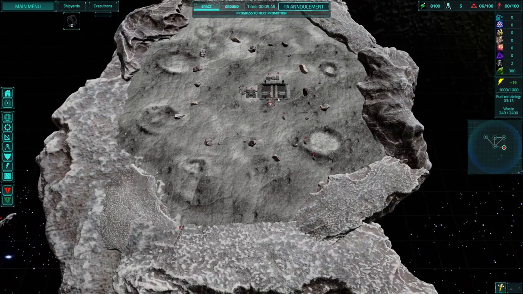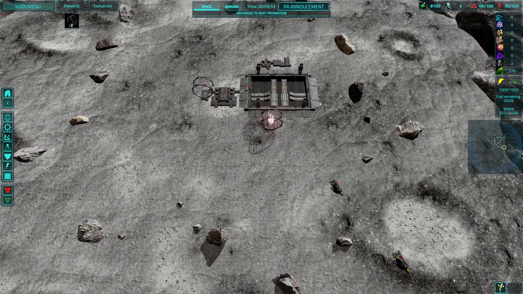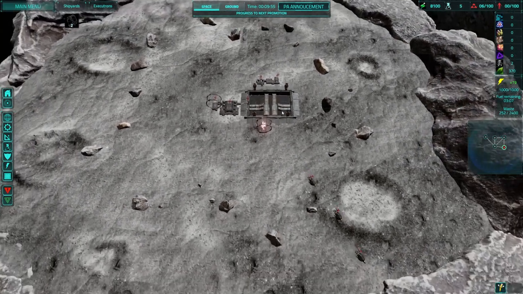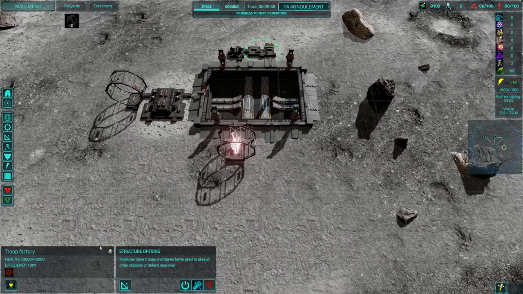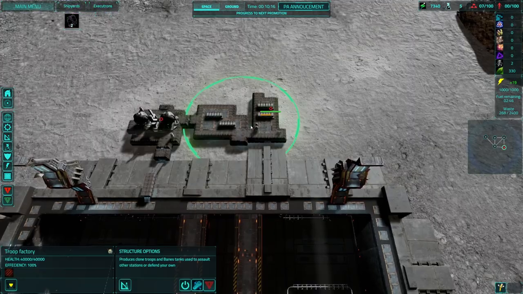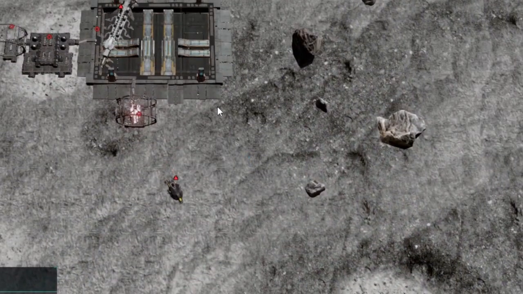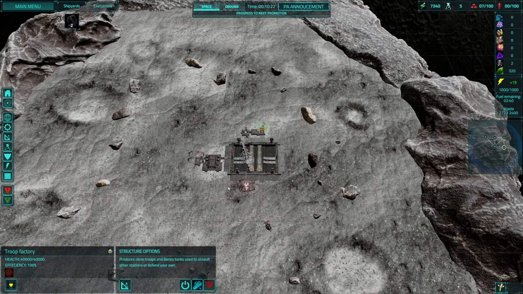So I think what we're going to do now is start putting some defense turrets down, because the enemy in general can just land some troops and they can just rush your base. We go up here and we're going to do build. Let's get these little clone trooper guys. Now you can upgrade them over time. I think we need to do, let's do 10. And I'm going to set their waypoint maybe out here. Rally point set. There we go. So they can go and sit there.